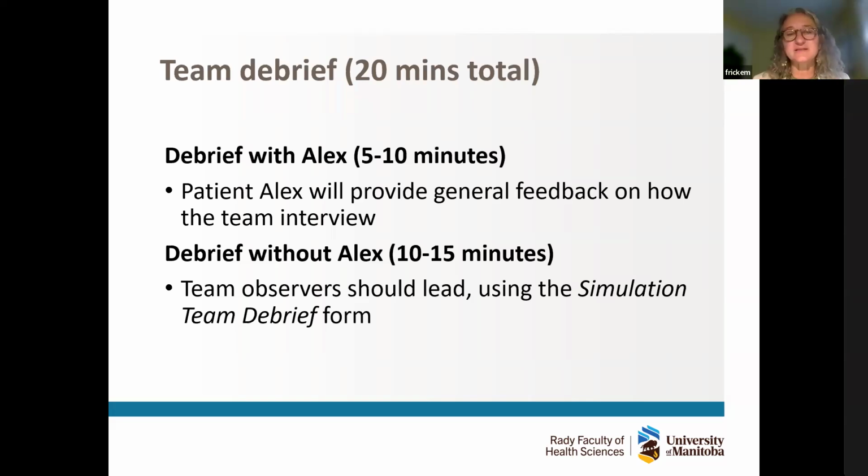So every standardized client is a little bit different, it's true. But they are supposed to provide feedback, not on the questions that were asked, but on how they worked, how they communicated together as a team with the patient, making Alex Parker feel like they're part of the actual conversation. That's really what the feedback is geared towards. And so then Alex Parker, after 5 or 10 minutes, when Alex Parker is done, they're invited to leave. And the standardized clients in your room, they can go home. That's it. We don't need to talk to them anymore.